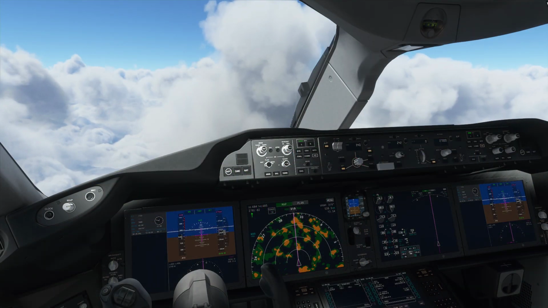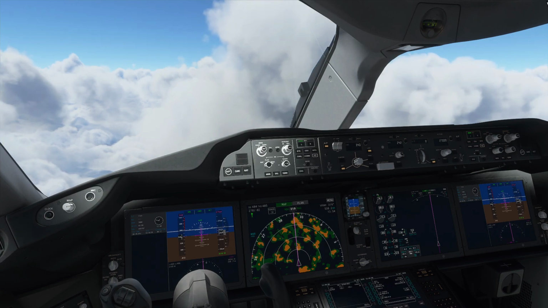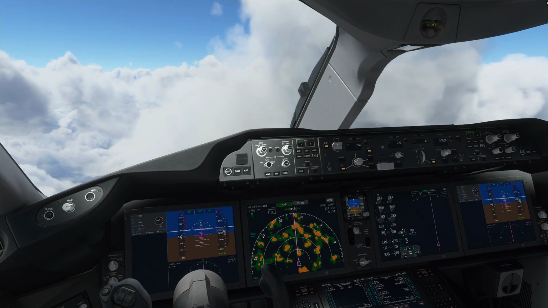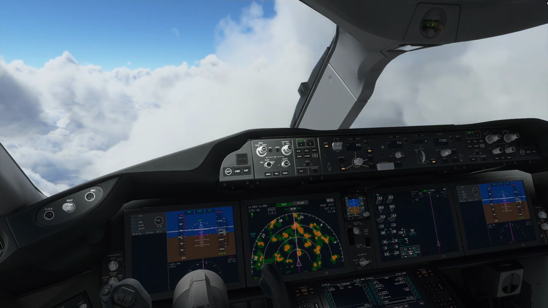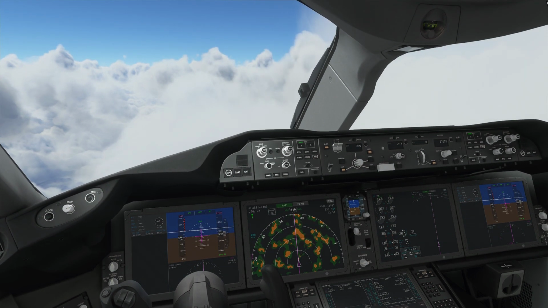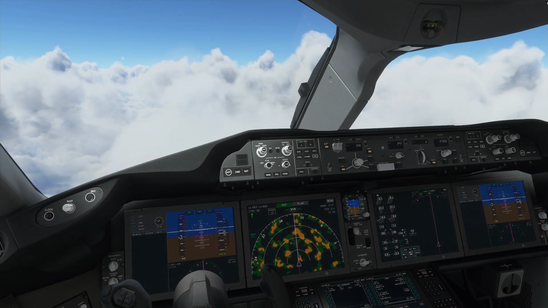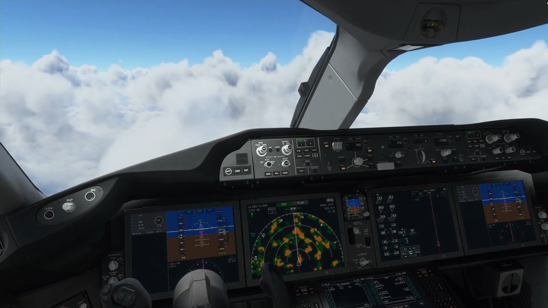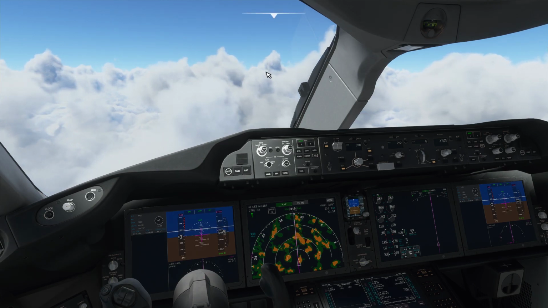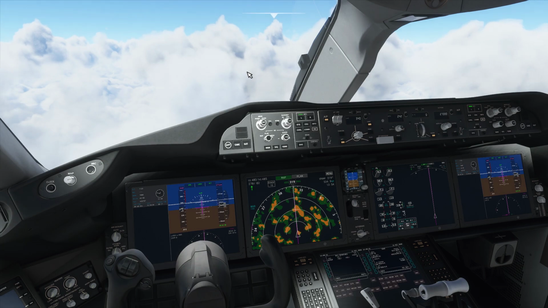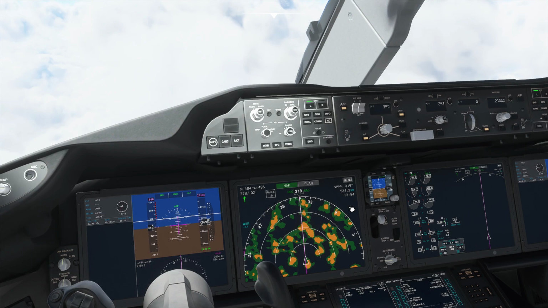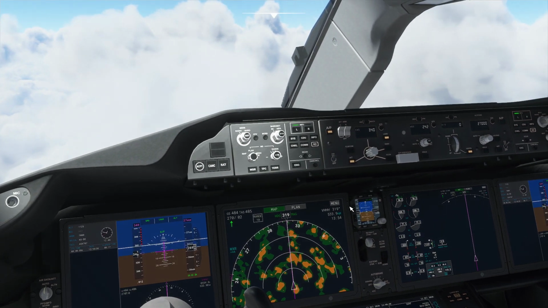Guys, we are here at 27,000 feet, and I was right to assume that Microsoft Flight Simulator would crash on us. Good thing I didn't make this an IFR flight, otherwise it would be a pain to restart and redo everything. But I got the aircraft set up to what it was when we originally departed. We may not be in the exact location, but it is what it is. But we're still here at 27,000 feet. We're about 434 nautical miles from Hong Kong, and everything seems stable.